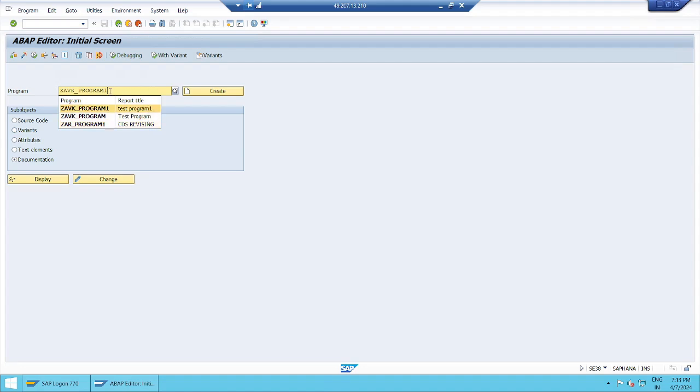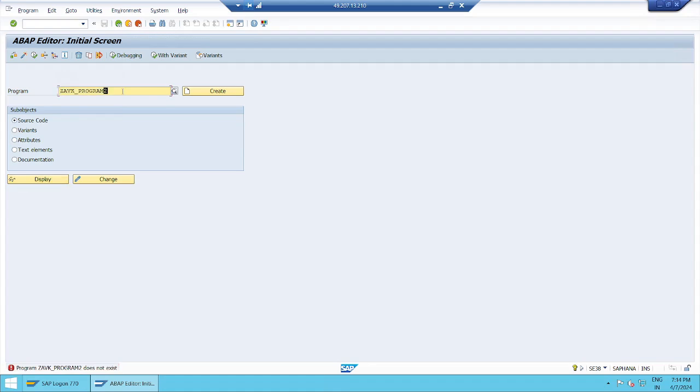When you type here, automatically the programs with similar names will be listed. You can choose from it, because if I type 2, I get the error that 2 was not found. No need to go to another operation, because the list is given here. That is the advantage. Then go to the source code and click on display.